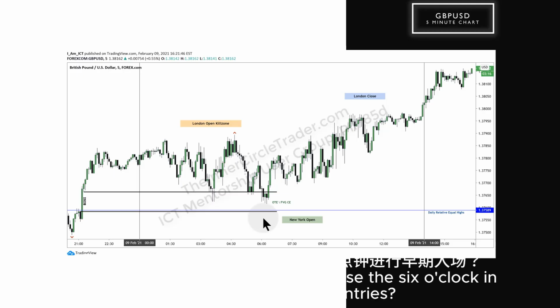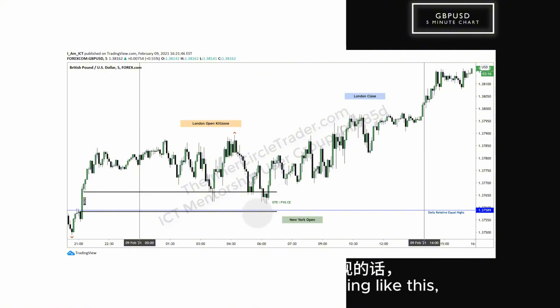Now, are there times when you can use the 6 o'clock in the morning for early entries? Yes. If this market wasn't performing like this, if it traded below here and it traded down into the butt end of this buy side imbalance, sell side inefficiency, yeah, I would be buying that even ahead of 7 o'clock in the morning. Well, why would you want to do that? I'll teach that later in the core content lessons.